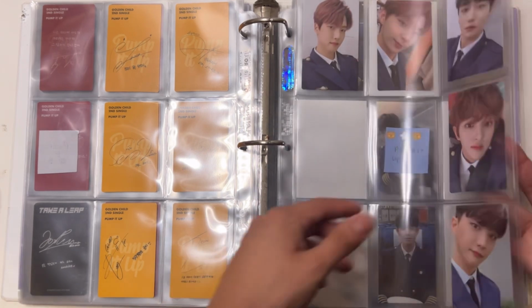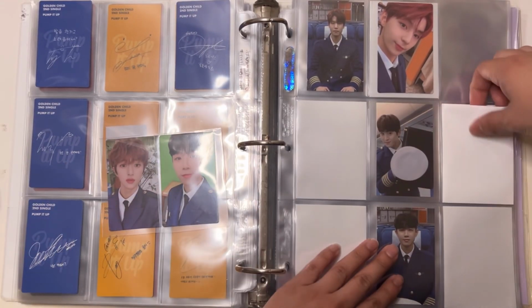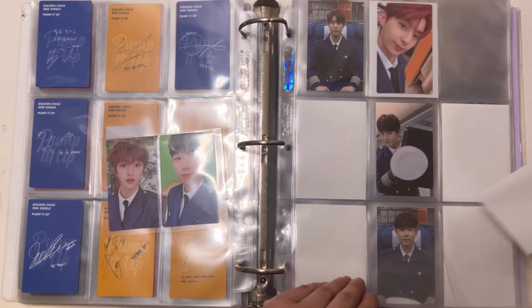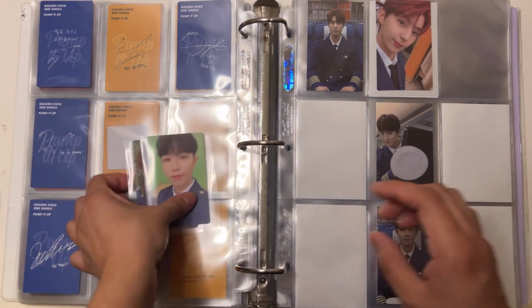Dude, I love this page. Oh my goodness. Okay, so for this page, I have the Jaehyun and the Donghyun. Anyways.